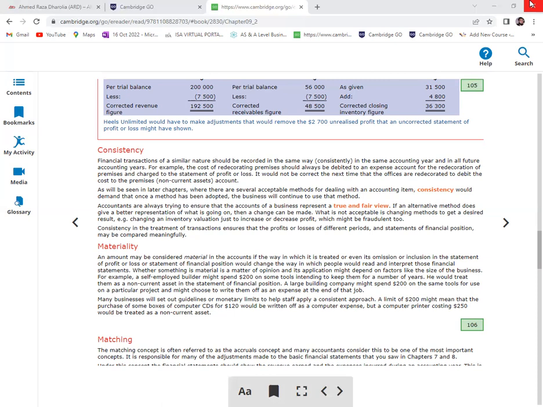Next thing is materiality. Material amount is the amount which can affect your decisions. For example, you guys are students, and if you have $100 and you lost this $100, what will happen to you? What will your mama do with you? It will be a very big problem. You lost $100? Oh my God.